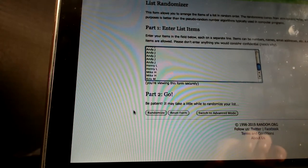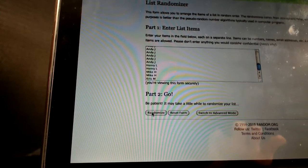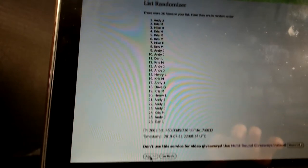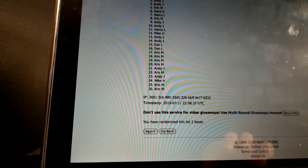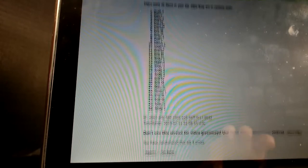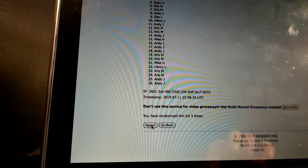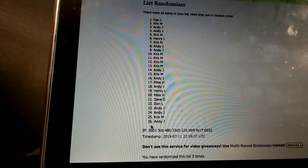So we're going to randomize five times, and then the order that they're in I'm going to write down the list and we're going to go over it. If you're the number one spot, that'll be the Diamondbacks and so forth. It'd also make it easier if I could hook a true mouse to this thing next time — I'm trying to use this little laptop trackpad. This is the last randomization, and then I'll write everybody down. One will be the Diamondbacks going down, skipping the teams that don't have a hit.